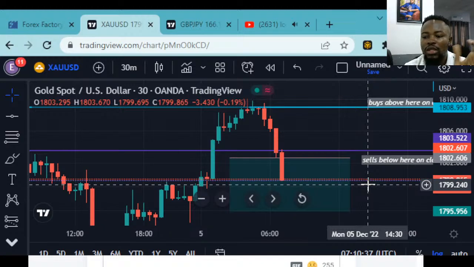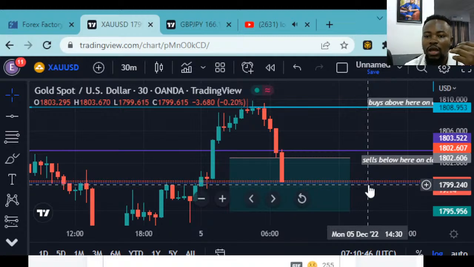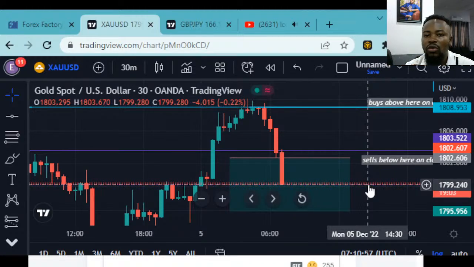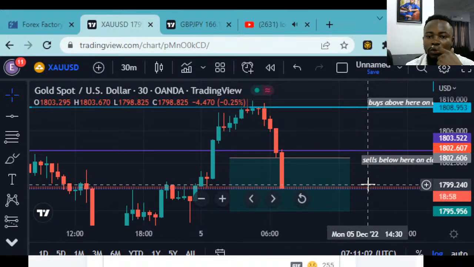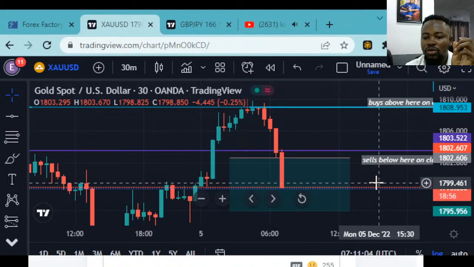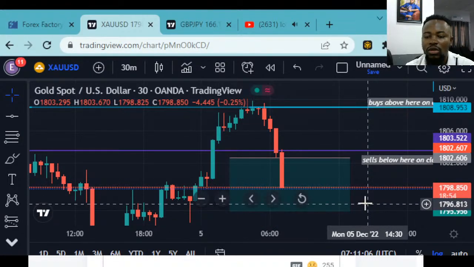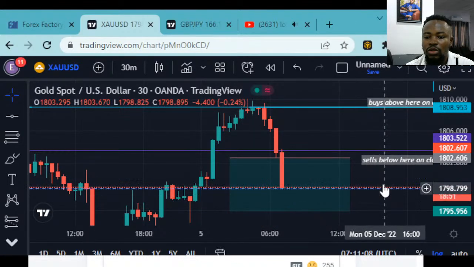1 or 2 trades in a day. Manage your risk. Don't risk more than 2% of your account. Basically, I advise 1.5% depending on the setup that I have. If the setup is really very nice, I will use 1.5%. But if I don't really like the setup and there is some information that I'm not really comfortable with, I will only risk 1% of my account at that point. There is no reason for us to FOMO.